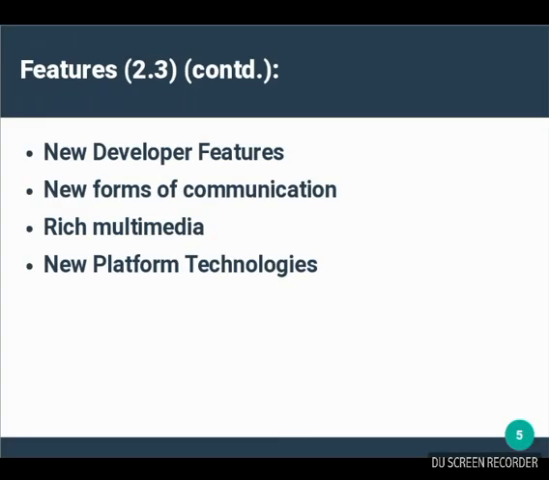So, new developer features, and we have here enhancements for gaming. Android 2.3 includes a variety of improvements across the system that make common operations faster and more efficient for all applications, of particular interest to game developers. Applications that use native code can now receive and process input and sensor events directly in their native code, which dramatically improves efficiency and responsiveness.